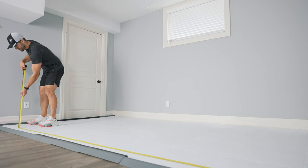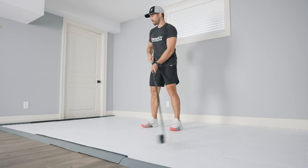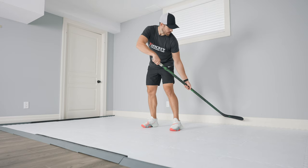My stick handling area is about 13.5 by 7.5 feet, which is the perfect size for me, but if you're setting this up for a kid, you can definitely get away with less space. The best way to find the perfect size is to have the player stand in the middle of a room with a hockey stick and measure the length from a one-handed extension on the forehand and backhand sides, and then a two-handed extension in front and behind on their forehand side, and that should provide plenty of space for full movement around the body.